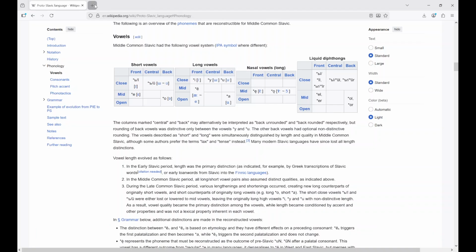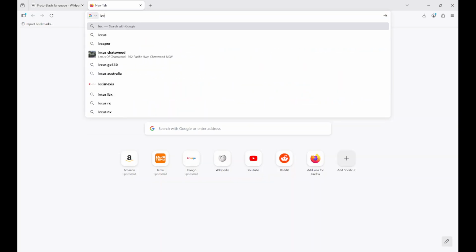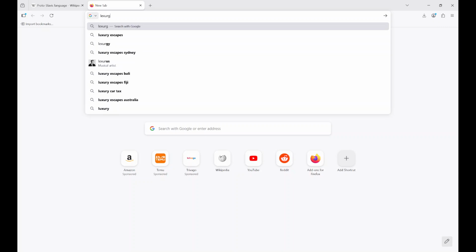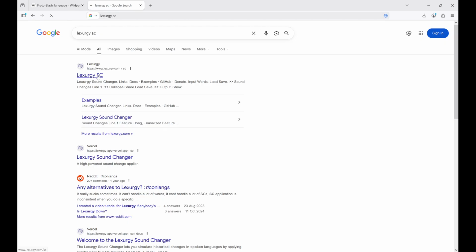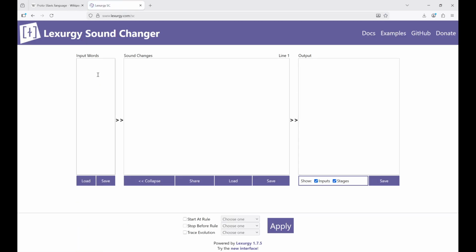And so what I'm going to do is go to Lexurgy, SC, sound changer. This is my favorite automatic sound changer. It works fairly well.